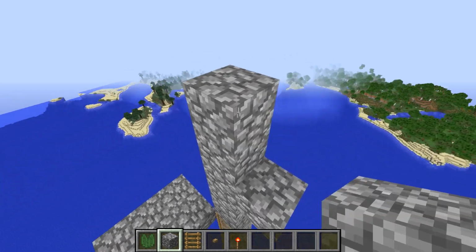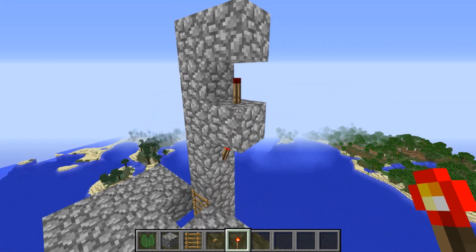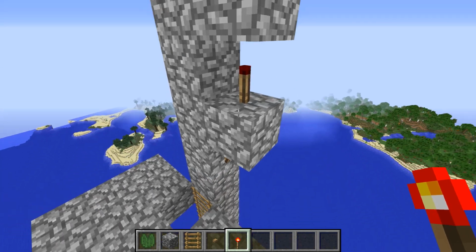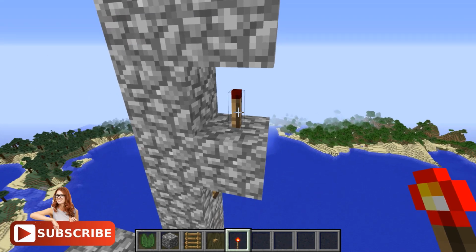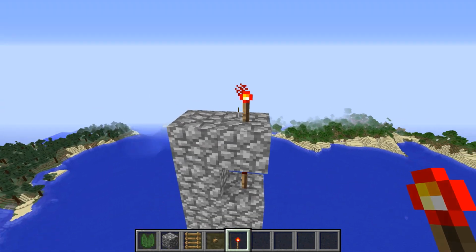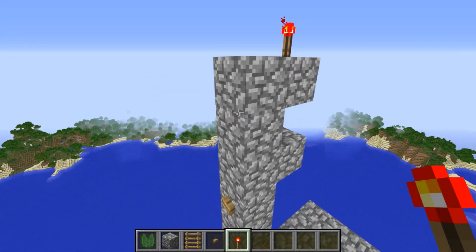We're then going to come up and put another block. We're going to put a redstone torch on that, which you can see turns off. That's because that redstone torch is powering this block, and because of the not gate effect, that turns off that redstone torch. So that turns on the redstone torch here, because that's not got any power on it, and that redstone torch is on.